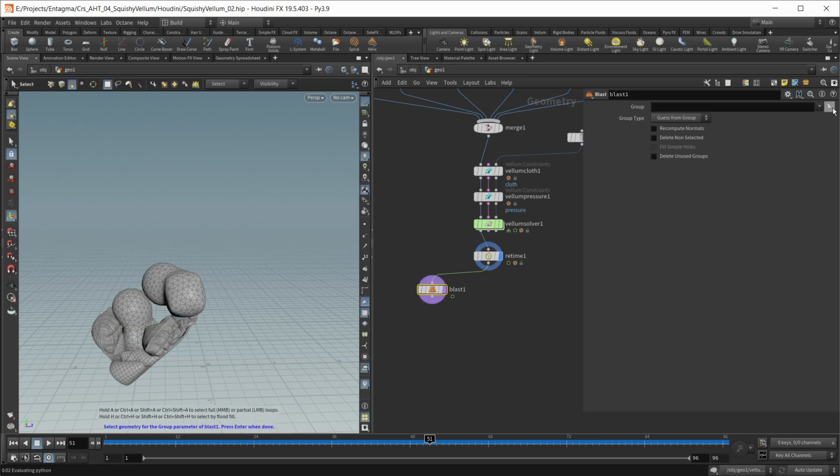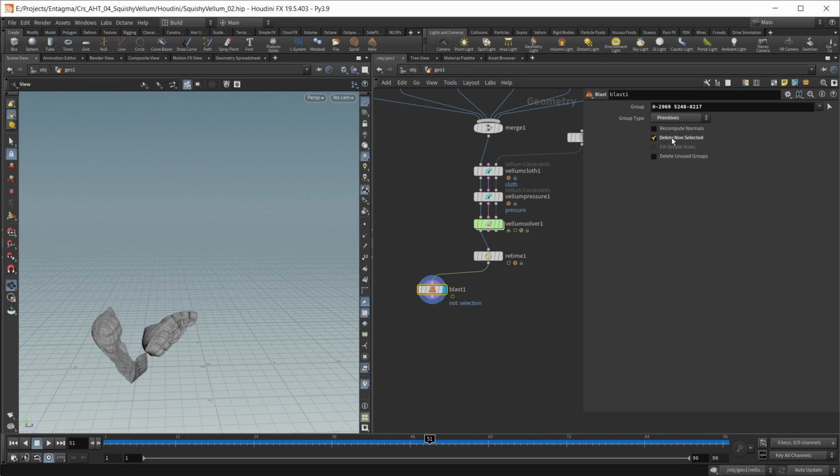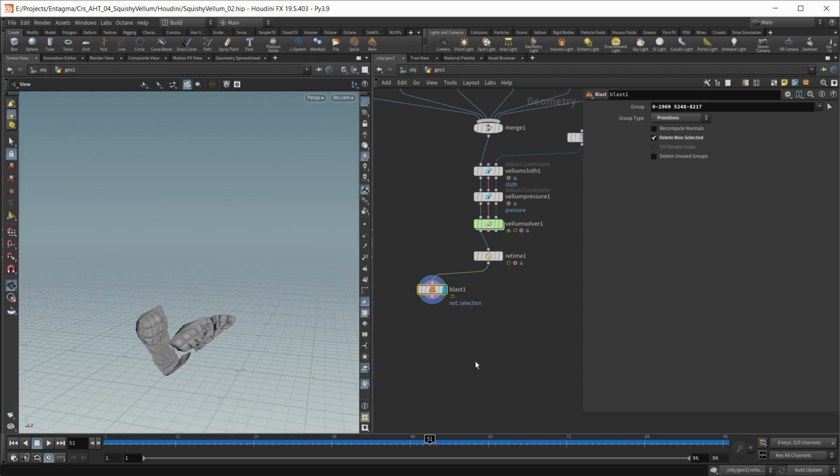And I can click on this arrow again right here to make my group selection. And I can select entire geometries by just double clicking on them. So in this case, let's say I want my chocolate bars, so let's just double click and shift double click on both of them to make the selection. Again, with my mouse in the viewport, let's hit enter. And then in here, let's say delete non-selected. And now I just have my chocolate bars.